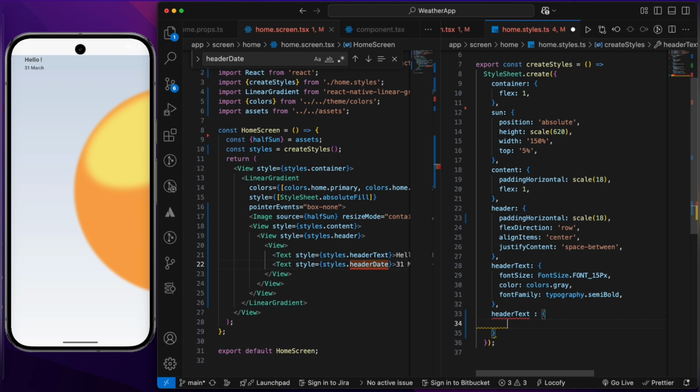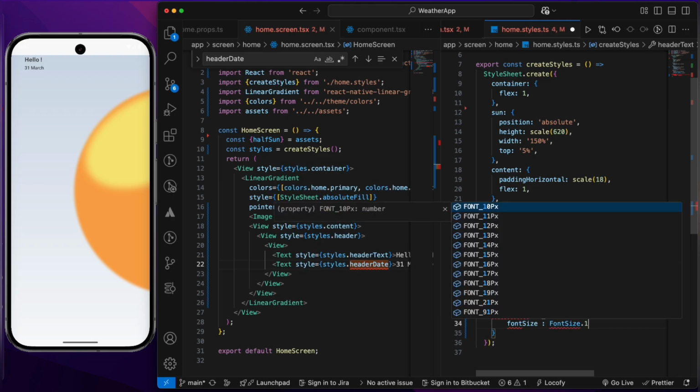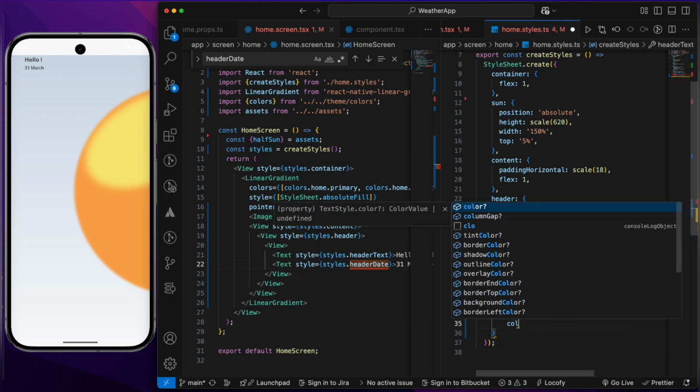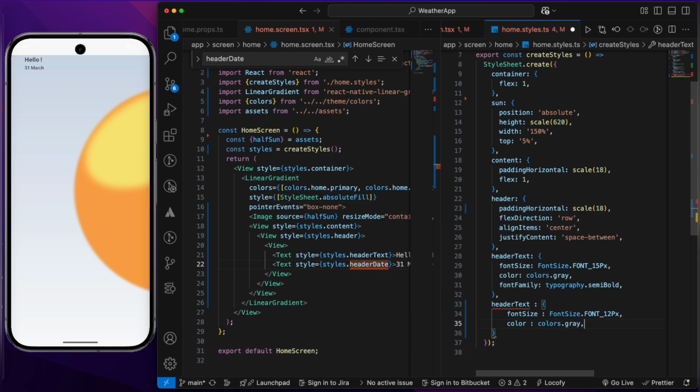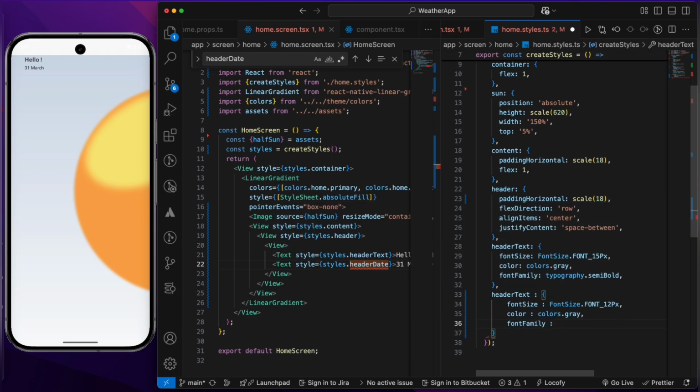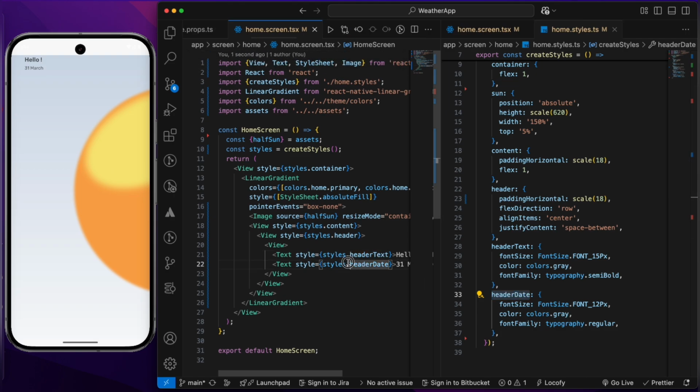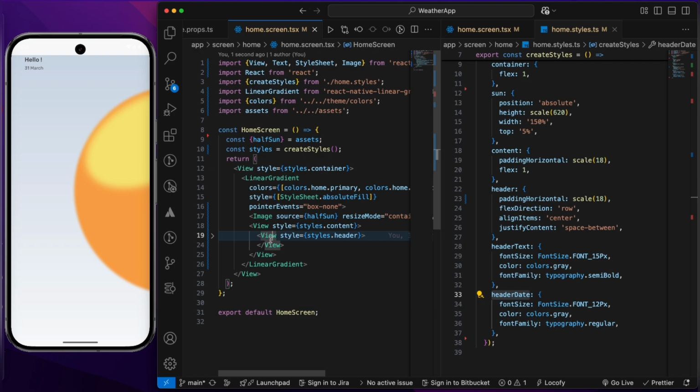Open the braces and add the font size. Font size will be 12 pixels, another will be color dot gray, and another thing will be font family typography dot regular. It should be header date, not header text. Like this, save it. Yeah, cool, right? Now let's minimize this inside this header.